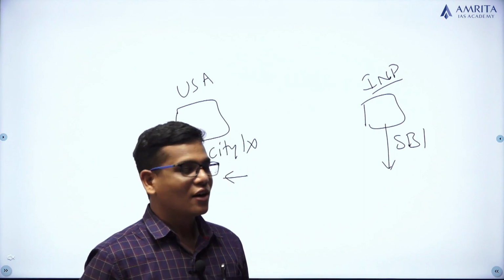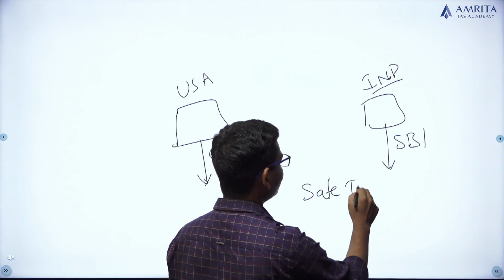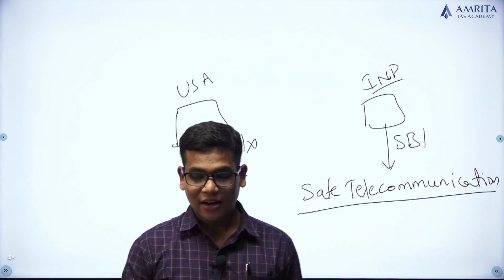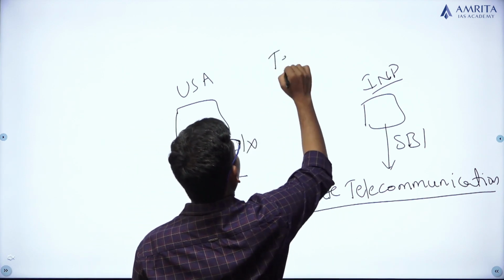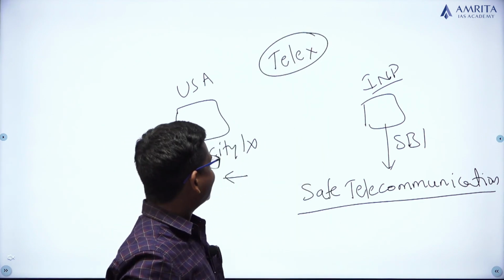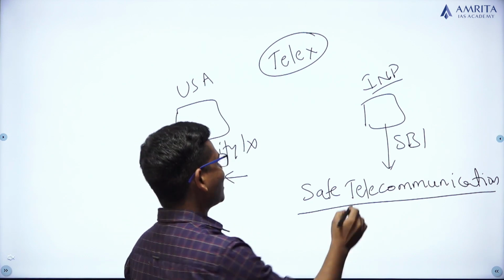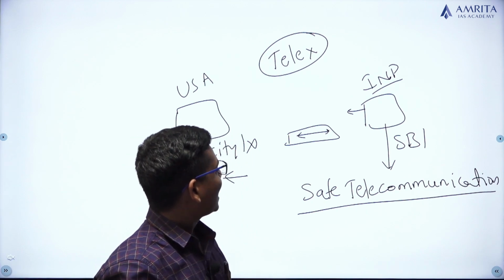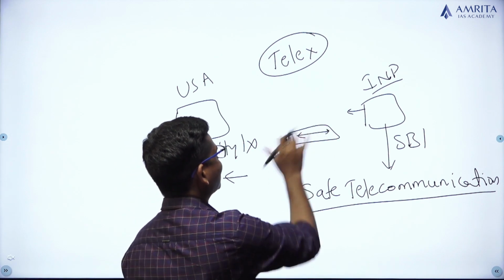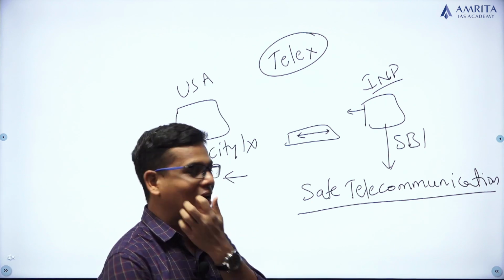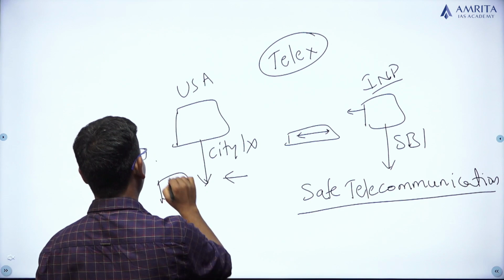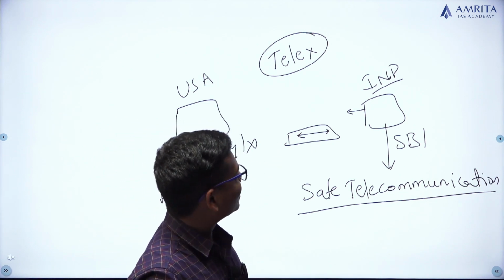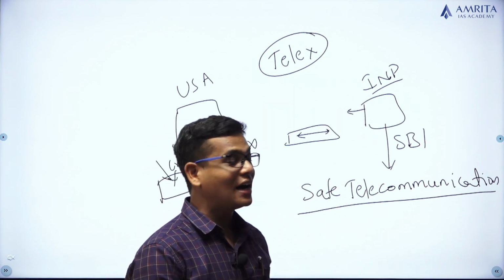That's the reason why we have created a safe telecommunication system. So what is this safe telecommunication system? Initially we had a telecommunication system called TELEX. What is the purpose of TELEX? This TELEX will send the information. Suppose I am sending money from SBI to the USA, it will send information like, okay, I am from SBI and I am sending some amount of money to a particular account. Once this information reaches the United States of America, immediately they will credit some money to this person's account, and now he can draw that money. If you only send the information, how does the money come from India to the United States of America? It will take some time.